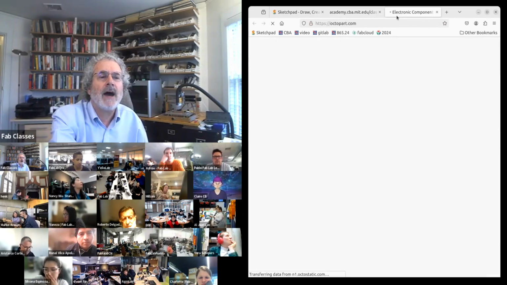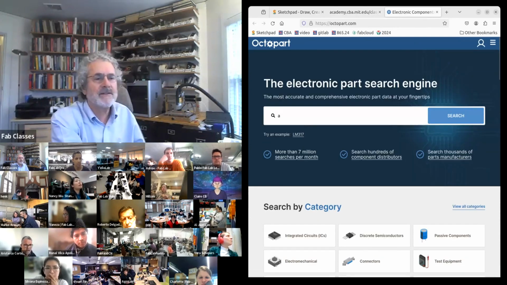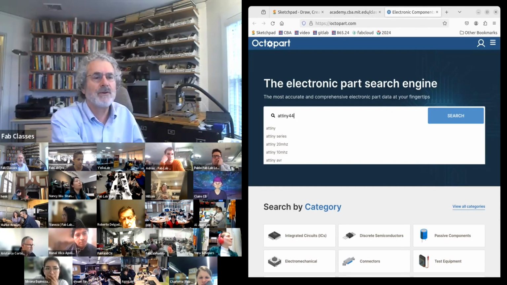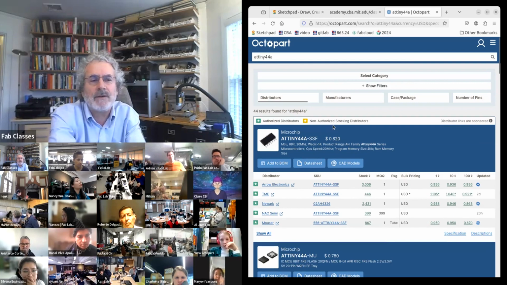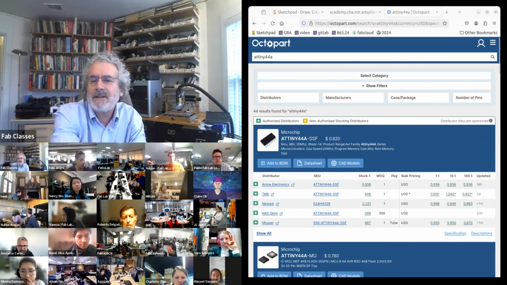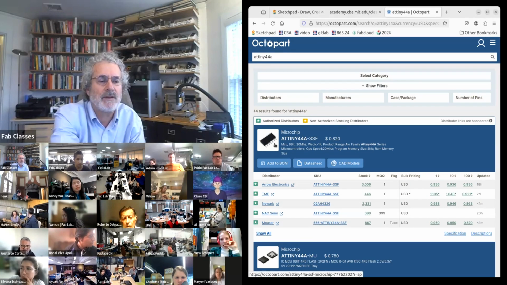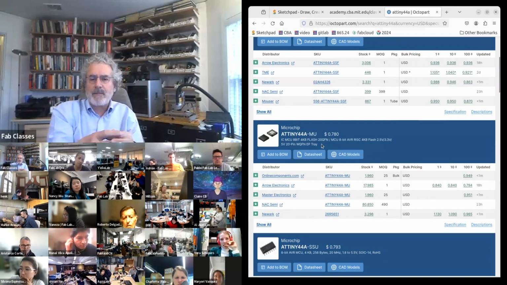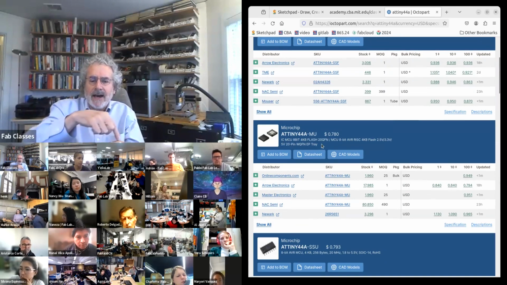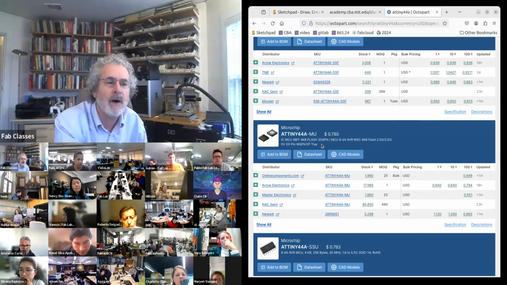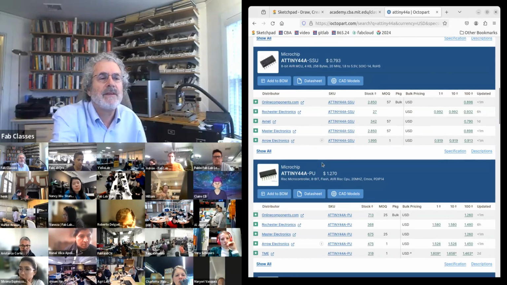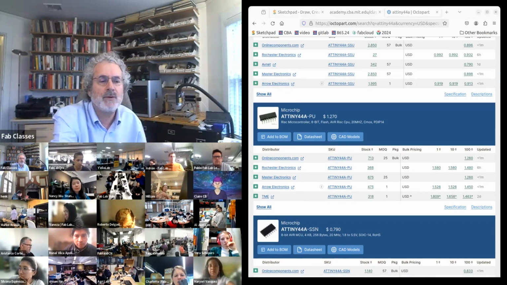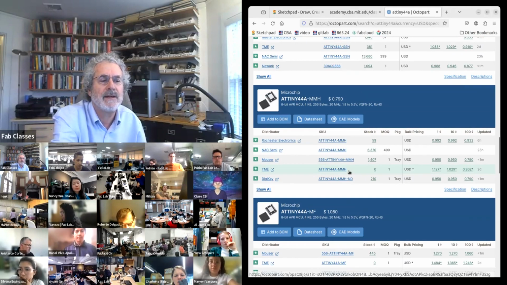One site we use is Octopart, a search engine for parts. So if we look at ATtiny44A, this is one of the 8-bit processors, and this shows you all the versions you can get it in. This is the surface mount; that's the one we'll be using. This is a wafer scale package where you essentially take the die and just package around it. So this is smaller, but it's trickier to solder. This is a through-hole version that we won't be using. Those are almost obsolete now.